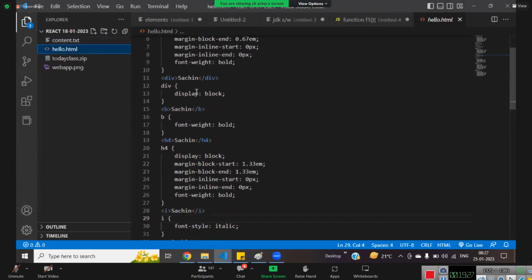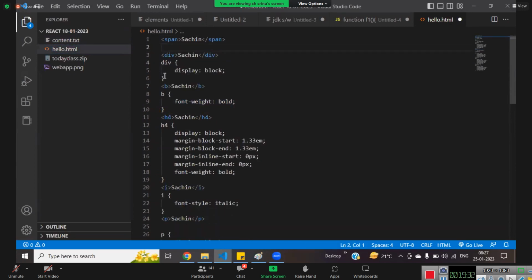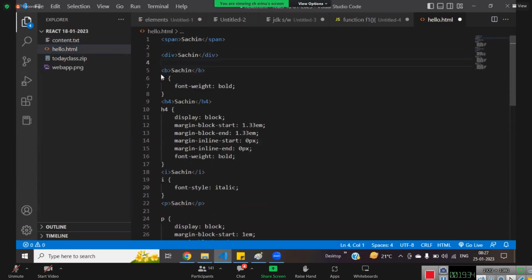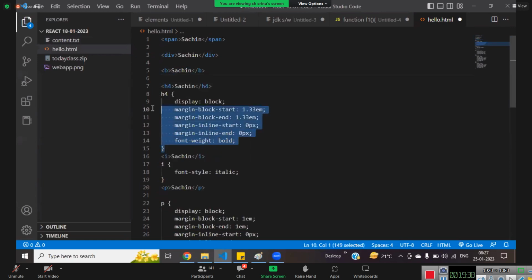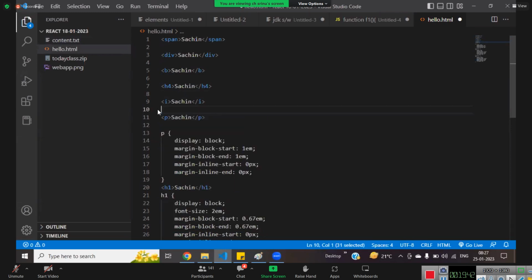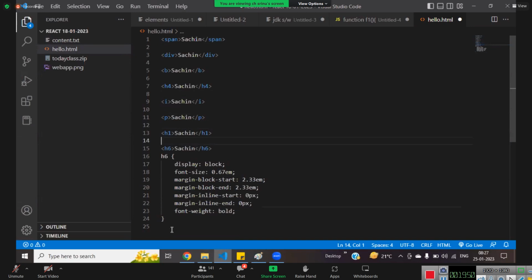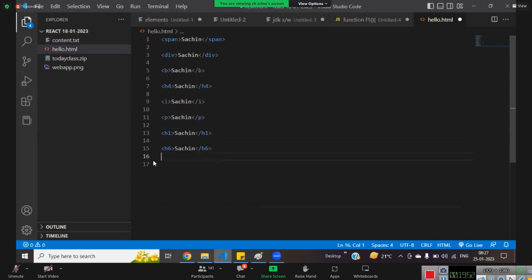So yesterday we added this code, right? Let me delete it. This is not required for us. These are the CSS, not required. This is the markup language. Nothing is compiled. That's the reason whatever code you write is rendered inside the browser, or not? I wrote some CSS related stuff also, and it is rendered inside the browser.